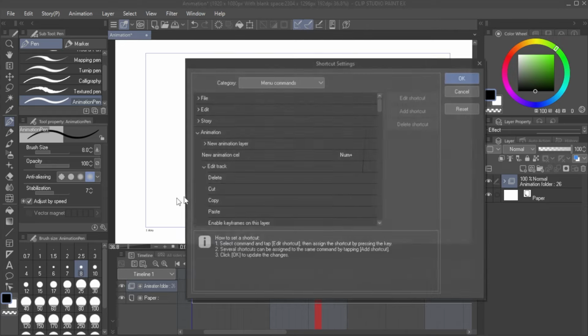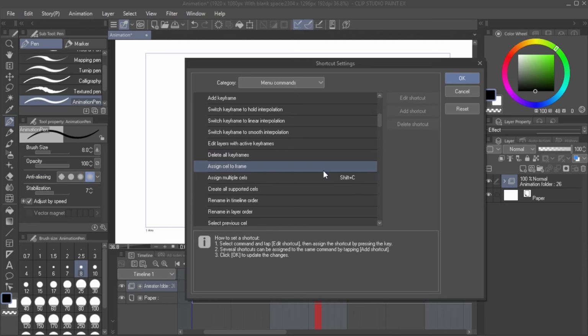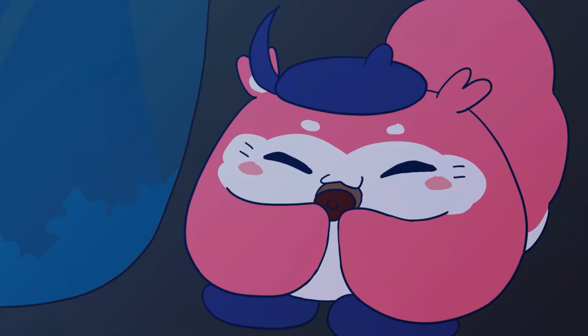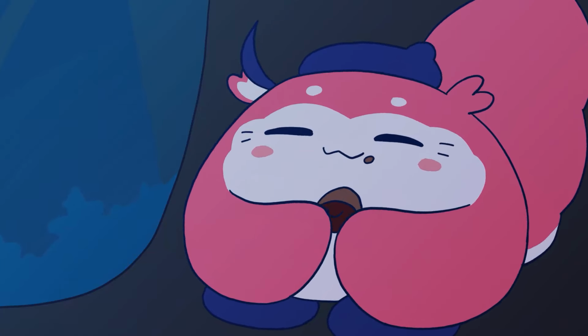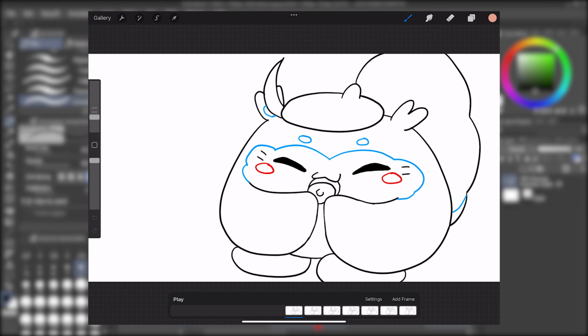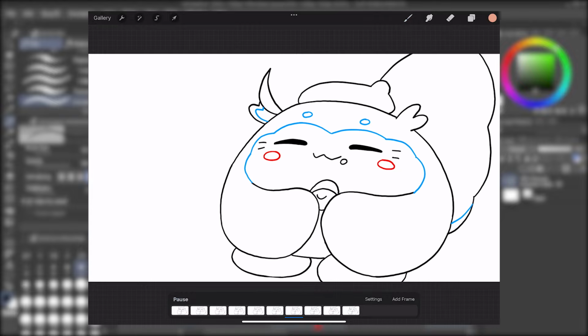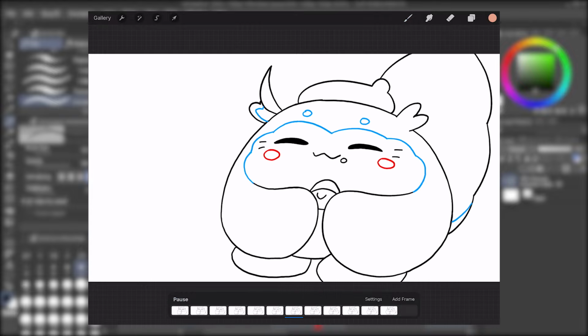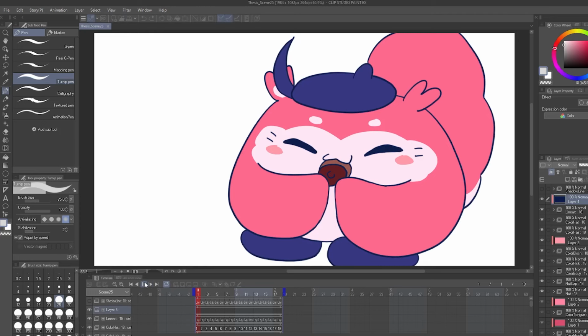Another shortcut, which is personally very important to me, is assign multiple cells. The reason this shortcut is important to me is that during my thesis animation project, I drew my animation on Procreate, and I didn't want to color in Procreate because coloring in Clip Studio Paint was easier.